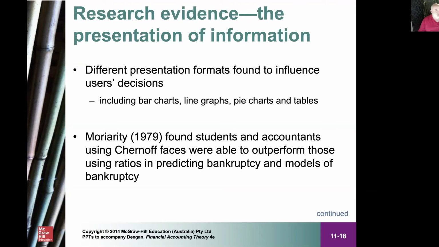So if the number was good, maybe they had a happy face or a positive face or a smiling face. And if the number or the ratio was bad, instead of having the ratio there, they might have had an expressionless face. But what they found is that people were actually able to interpret the information better with one of these Chernoff faces than if they were given actual financial data. It probably says a lot about the fact that if you're given too much information, people will often only focus on a few pieces of relevant information, and maybe there was just too much when this study was done.